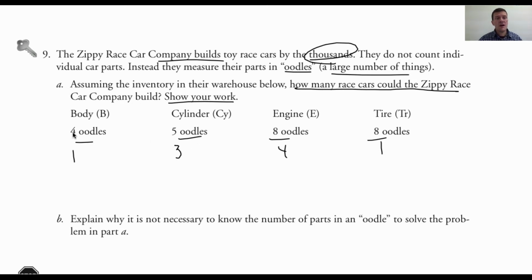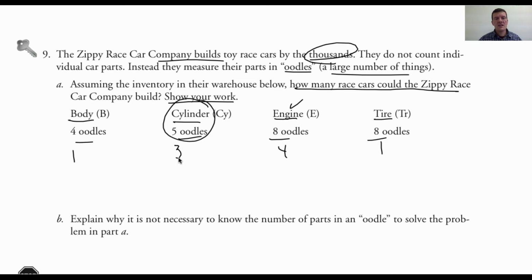So if we got four bodies, that would allow us to make 4 cars. Yes, we've got at least 4 engines, and oh, we don't have enough tires though. Nor do we have enough cylinders, I think. So we have to look a little bit deeper. No problem with the engines. Cars, it looks like we might have a problem there with tires. Oh, sorry. Tires, we only have 8. We need 4, so this would only allow us to make 2. Do I have enough cylinders for 2? Nope, because I need 3 per engine. So this is really going to hinder us.